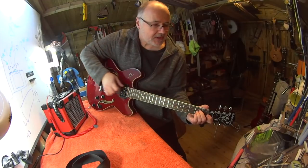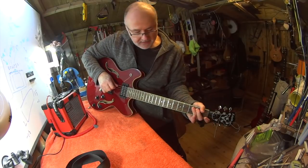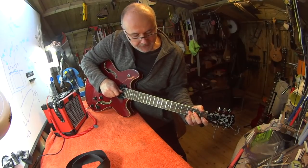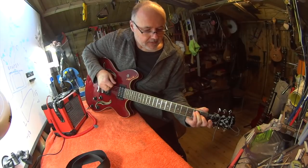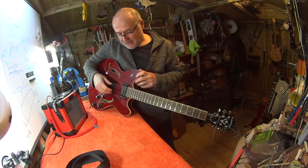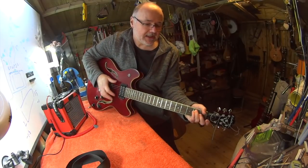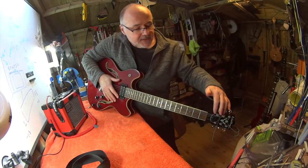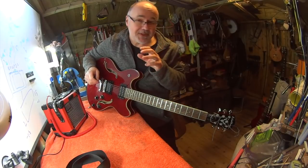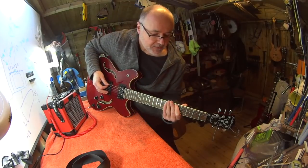Yesterday, these nut slots were pinging quite a lot. Having tuned it nicely, what you might well find is you give all the strings a bit of a tug, and before you know it, it's horribly out of tune. So this is a classic example of a guitar not having had the strings stretched out, and it's a shame, a lost opportunity. If you get the strings stretched out properly and the nut slots taken care of so they don't ping, you'll get a really nice playing guitar, and one that stays in tune as well. So look how far out of tune that was.